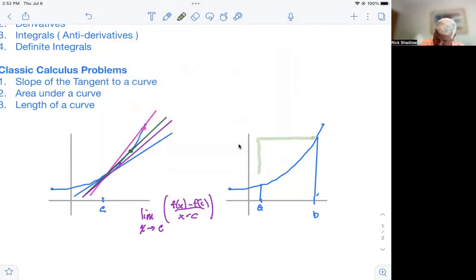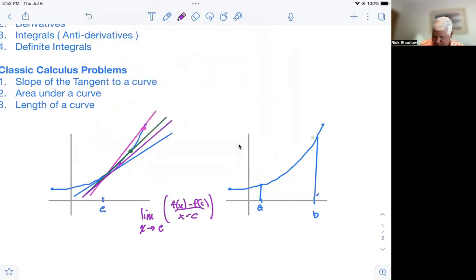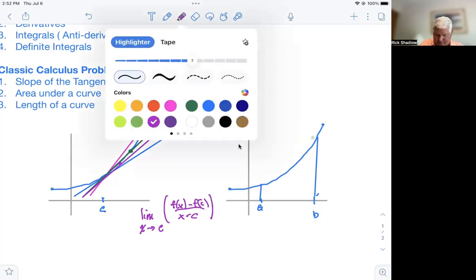I could perhaps have an overestimate. Come up with this rectangle. And that, of course, would be an overestimate of the area under the curve, but it would still be an estimate, not a very good one. So the question might be, well, some of you are thinking, why use a rectangle only? Could I possibly use another geometric shape, a trapezoid? And now I'm getting pretty close to what that actual area under the curve might be.